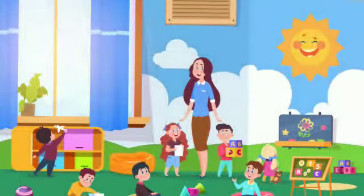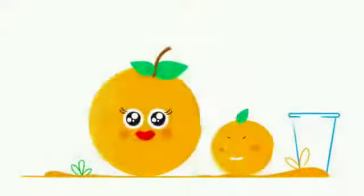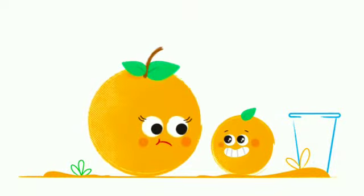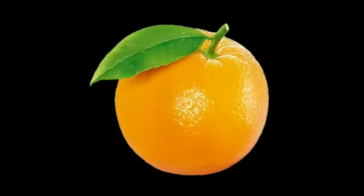Kids, are you all excited to learn about a new fruit? Great! It's a juicy, juicy, pulpy, pulpy fruit. Can you guess it? Wow! Superb! It is an orange.